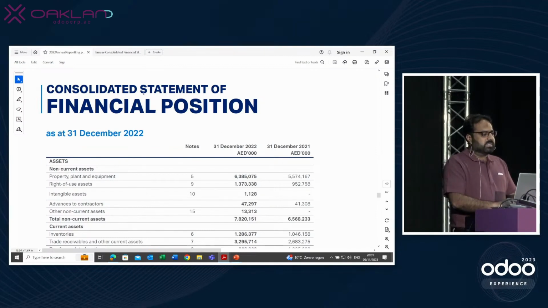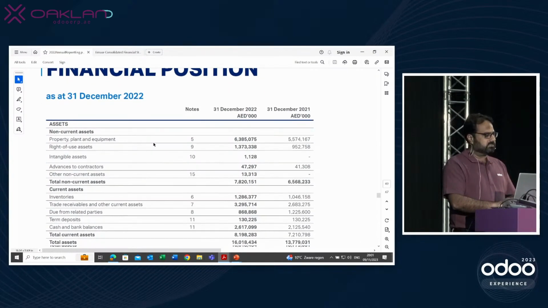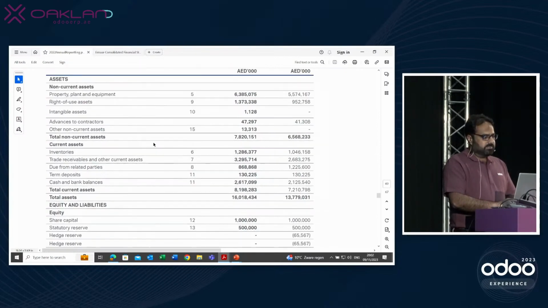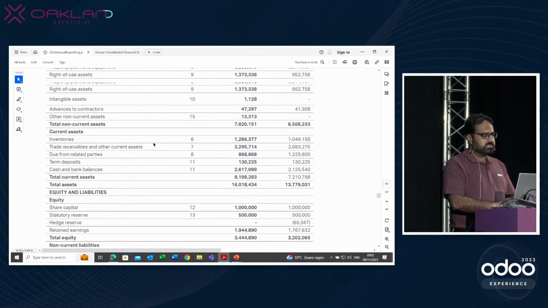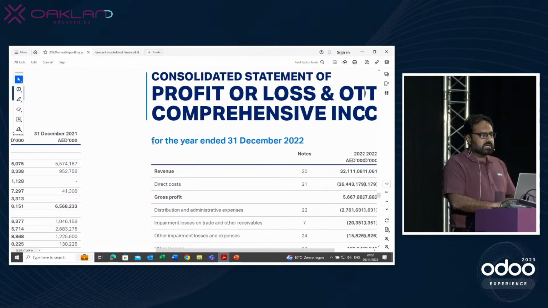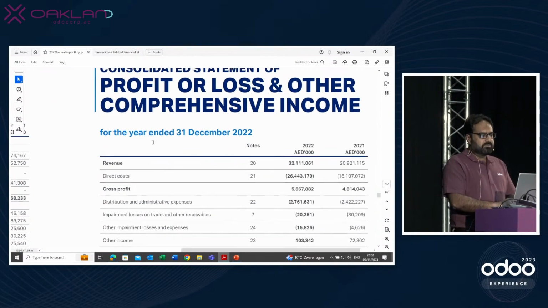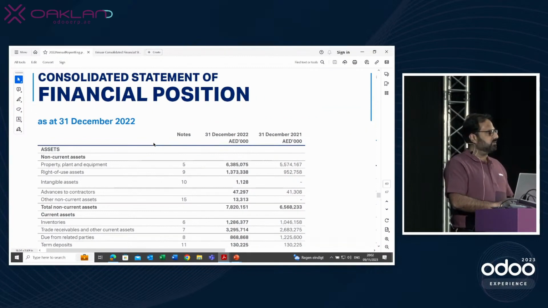This is the consolidated statement of financial position, which we also know as the balance sheet. This is one of the set of financial statements. We can see the presentation, its structure, its content. So it's been done following the requirements of IAS 1. We can also see the other financial reports. So let's focus on the statement of financial position at the moment.